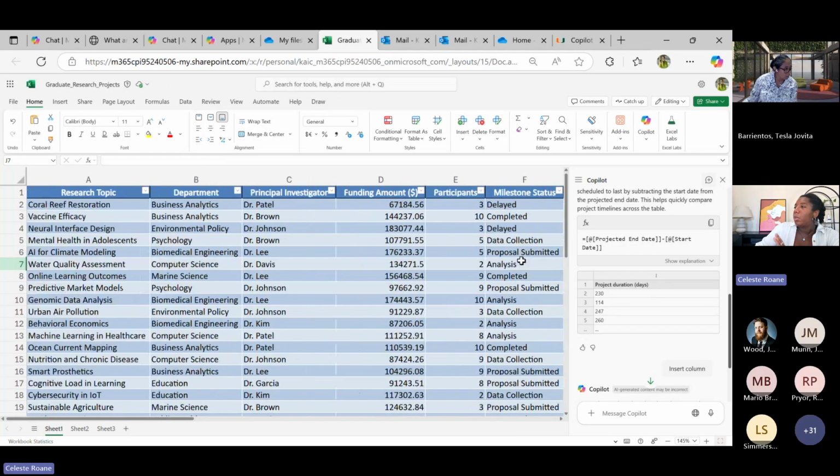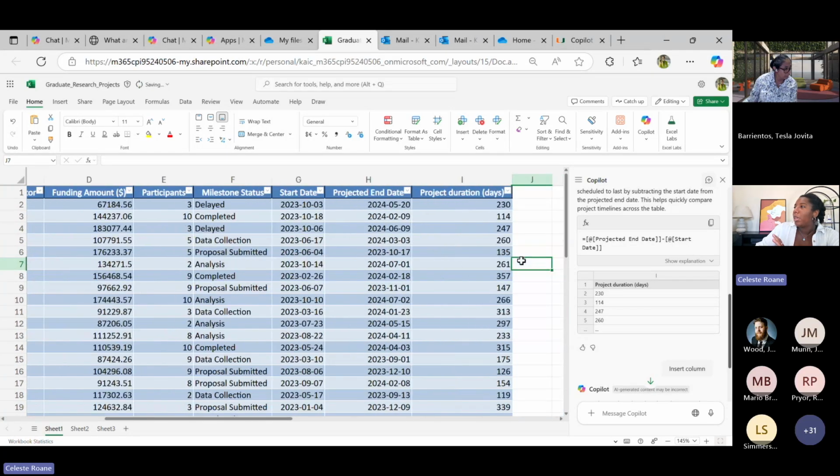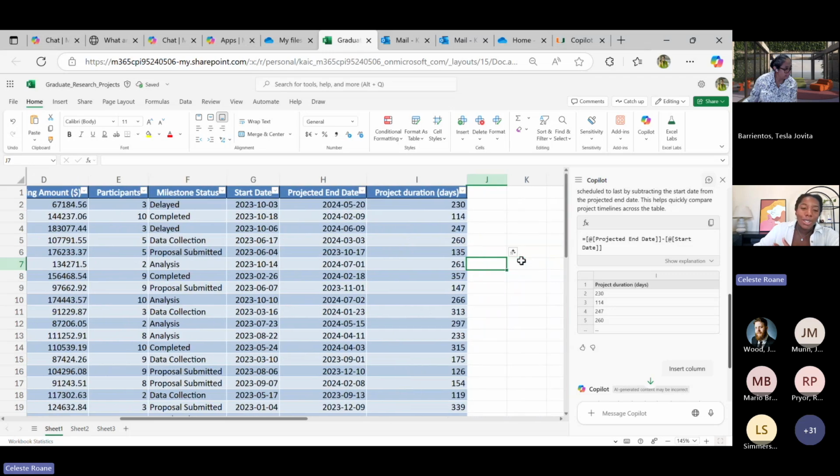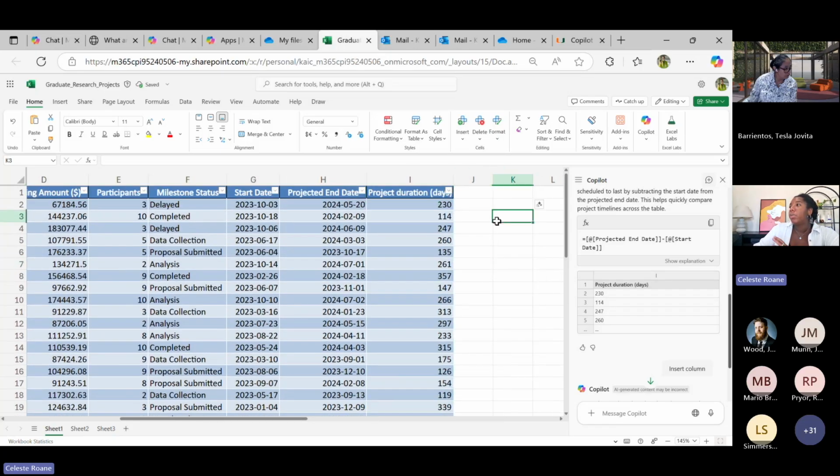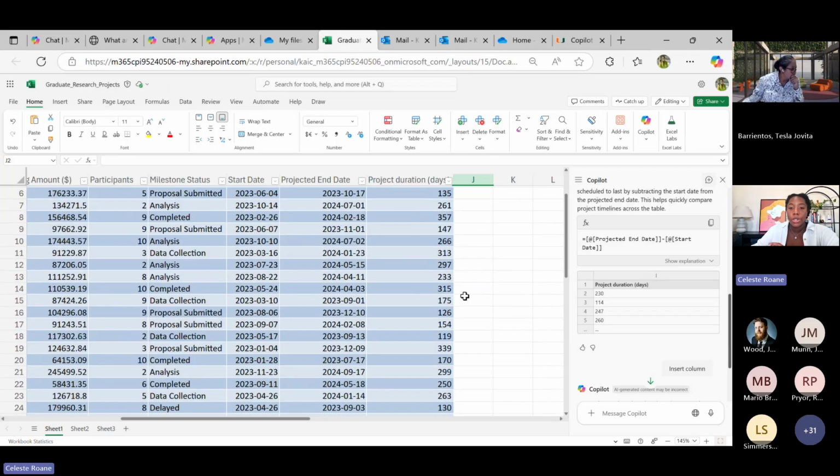So I know some of us remember all of the quick formulas like this. Some of us may not. And so this can be helpful in a variety of different ways. This was a little bit more of a simple application, but you can feel free to make this as complex as your data analysis requires. All right.